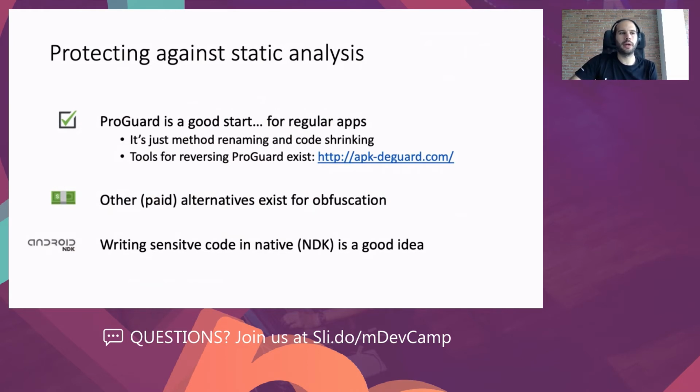Of course, there are other paid alternatives. There are some companies that make a living out of obfuscating Java code. The idea behind obfuscation is that it's going to be more difficult to actually reverse your code, and much more difficult to extract information out of a static analysis, especially.